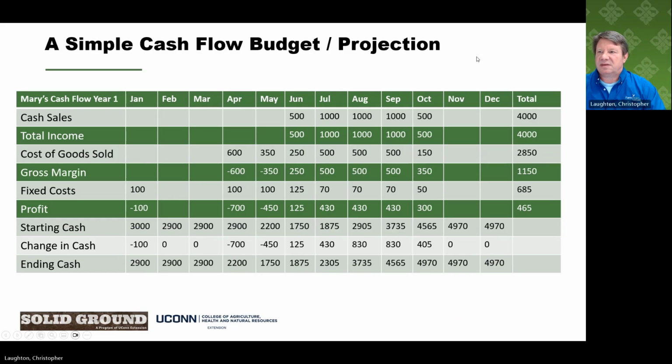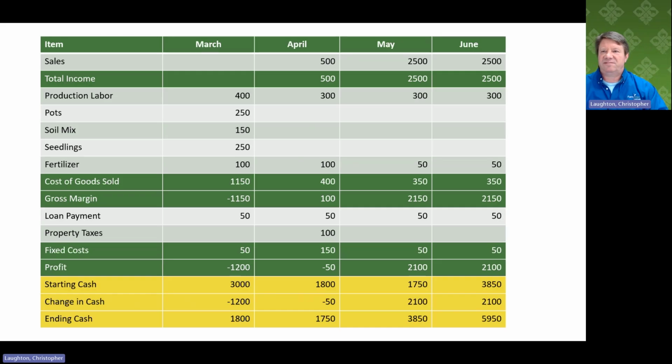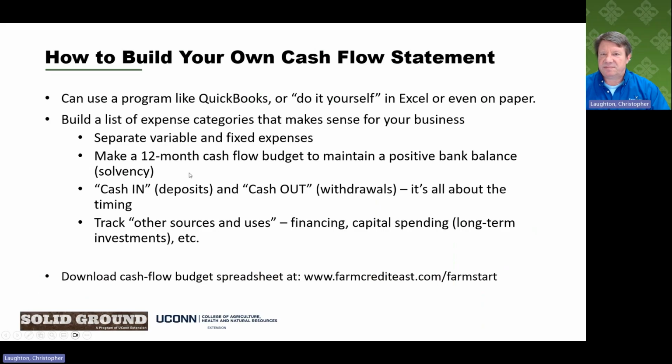It's a lot better to forecast it ahead of time and plan for a positive cash balance throughout the year. So in this case, we don't have line items for these revenues and expenses. We're just looking at some very compressed categories. But if we blow this up across 12 months and for our full scheduled chart of accounts, it would look like this. We'd have sales, and then we'd have income in various categories, gross margin, we'd have loan payments, that sort of thing.